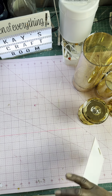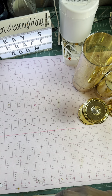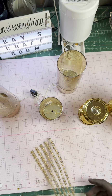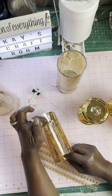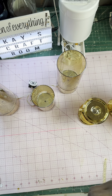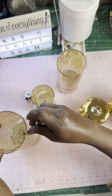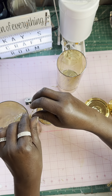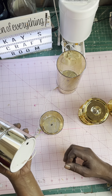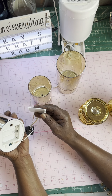All right, so in the meantime, the charger plate is drying. We're gonna bring out these lights. I'm not gonna remove this from it. I'll show you why. I found the answer for it. So all I'm gonna do is probably put some around the edges right here. Yeah, we'll do this. I can take this out and then put it back, right? They come with battery. They come with 3 AA battery.